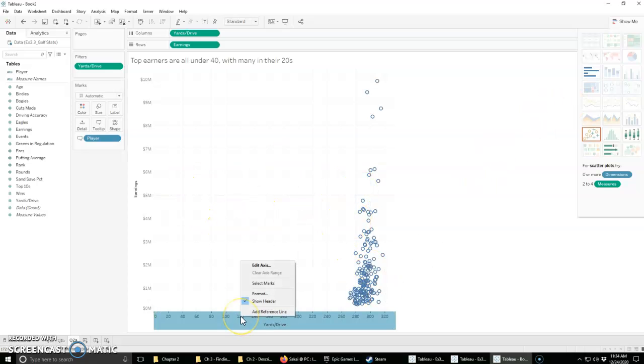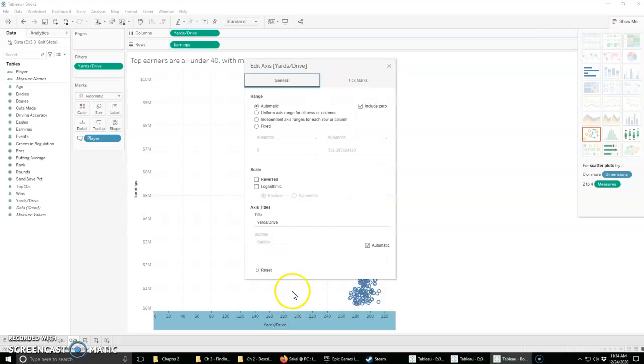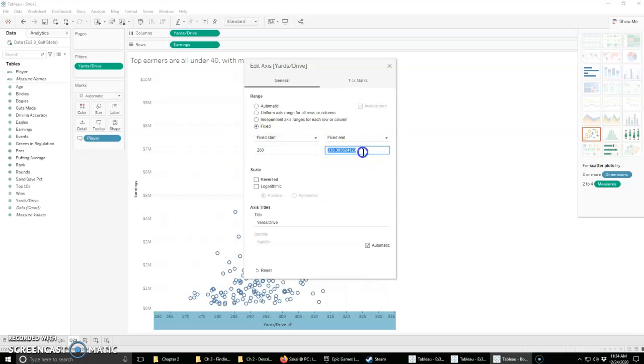So what I'm just going to do is right click on this. I'm going to go to edit axis. Now typically the range is set to automatic and you can play around with things if we change it to fixed. And let's say 260, so that it will fix the bottom to 260 and say run that to 320.